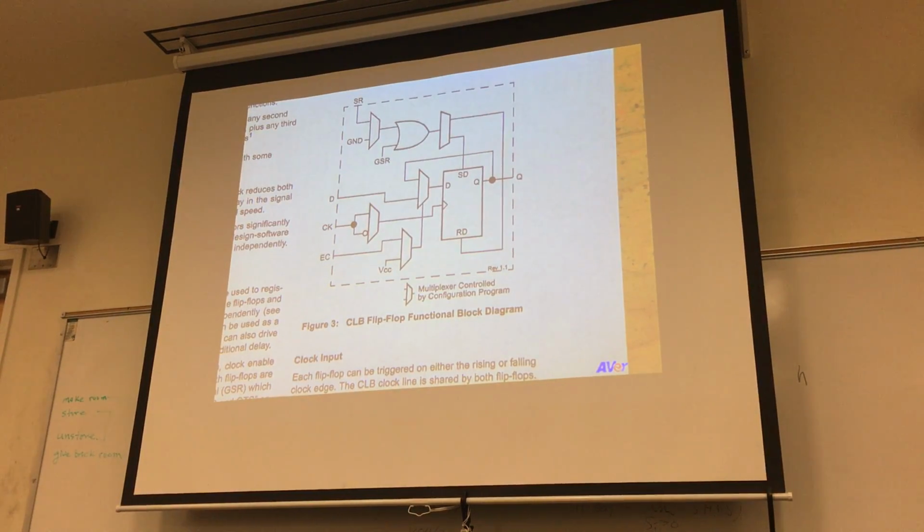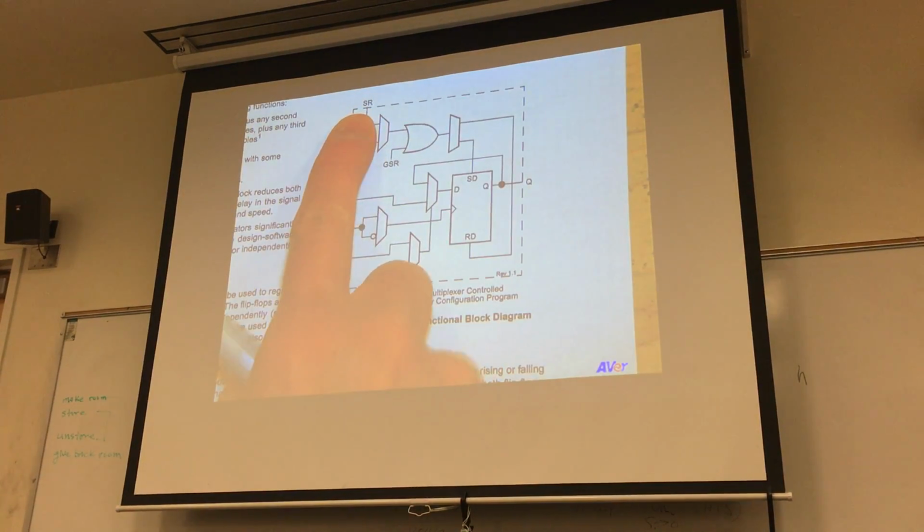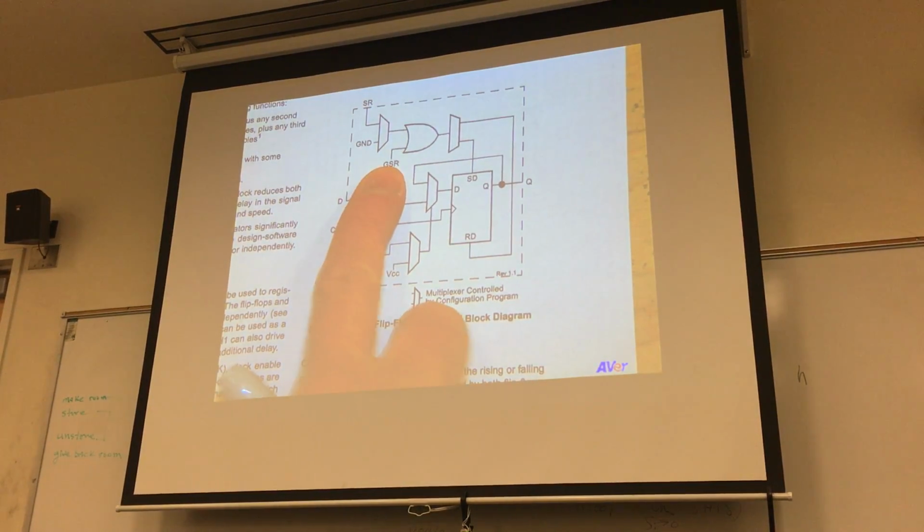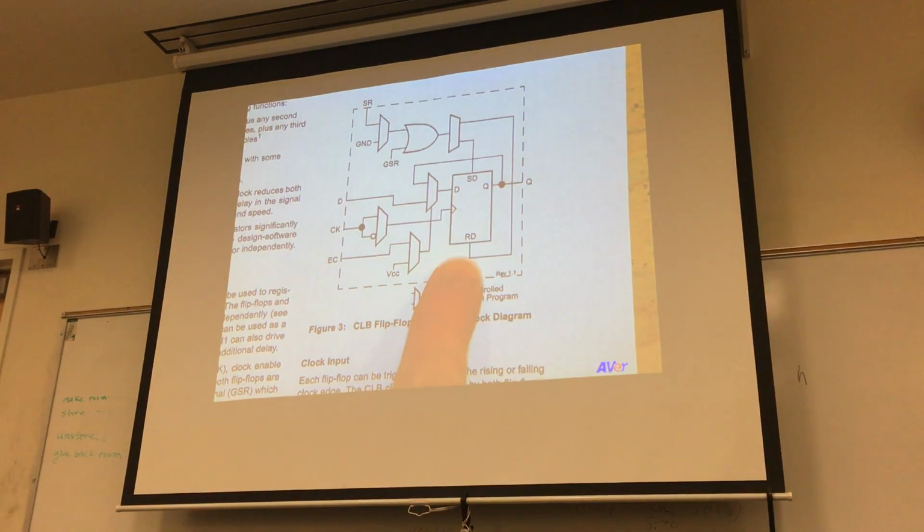So that's the flip-flop functional block diagram. And you recall in the configurable logic block you had 2 registers in the output. Both of them have this type of circuitry there. So you can preset or clear them either with a special signal or globally, and you get your choice of either setting or clearing them, and you can control the clock edge. And this will support only clocking the register at certain times.